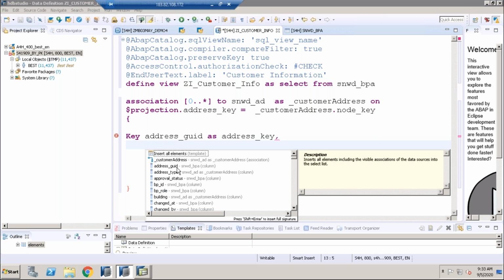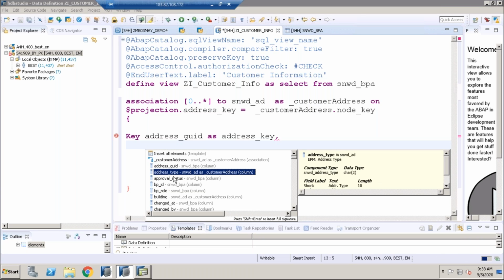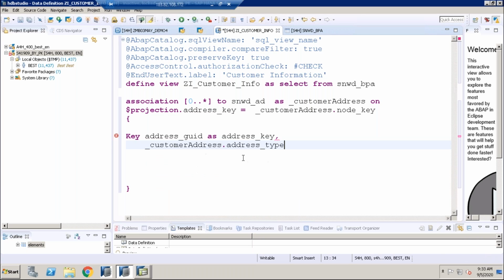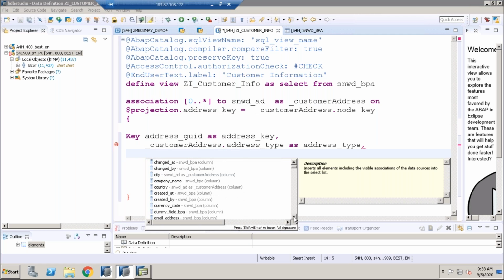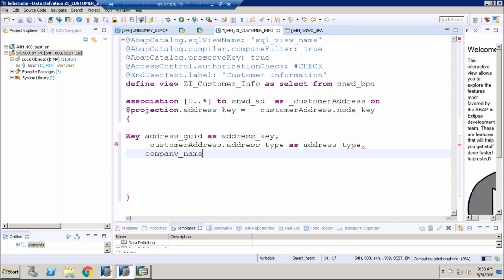Address GUID we have given. Now address type edge, address type, give the comma, then control space. We can get some other also, like company name BPA. Company name is coming from which company this customer belongs to, right?